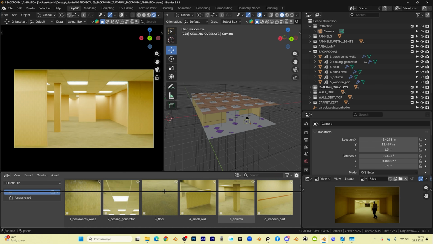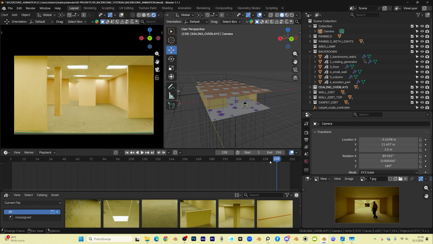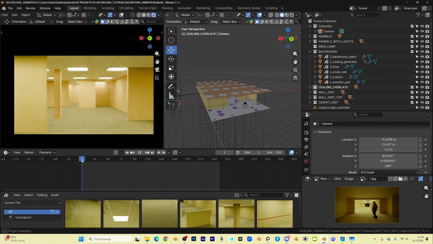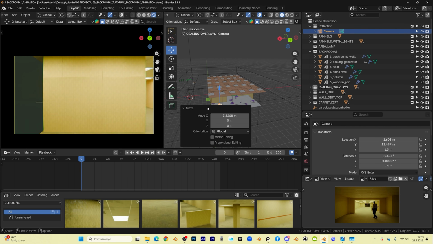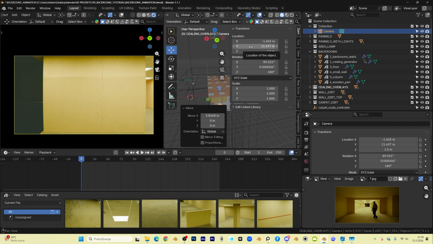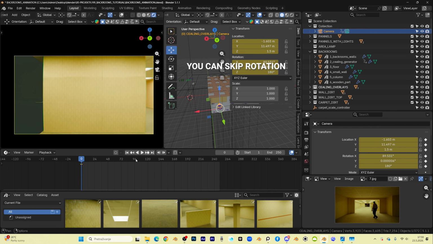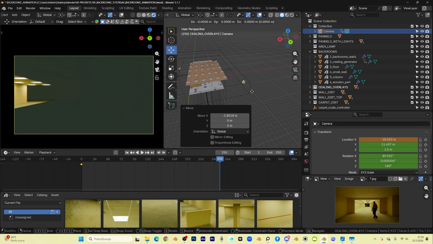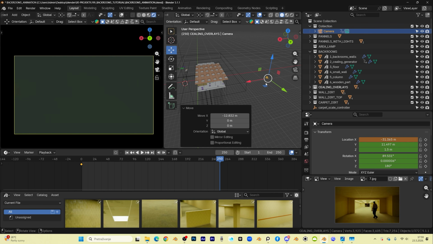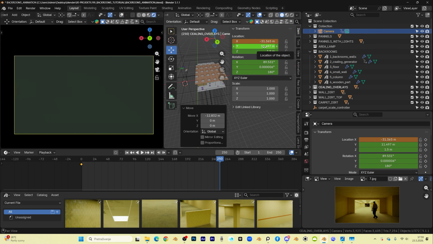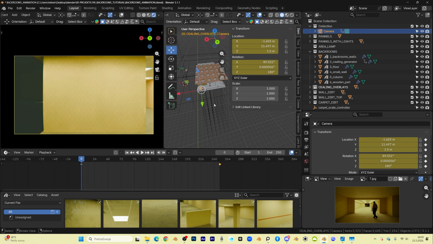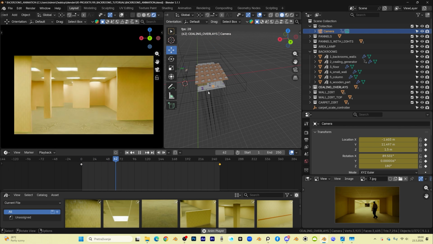For this I need a timeline here. I will go to frame 0. Now I will move the camera to the left. I will press N, I here and I here. We can now go to the last frame and move the camera to the right. It is not important where for now, because we can adjust this later. And now I will press I. If we now press space, we get this.